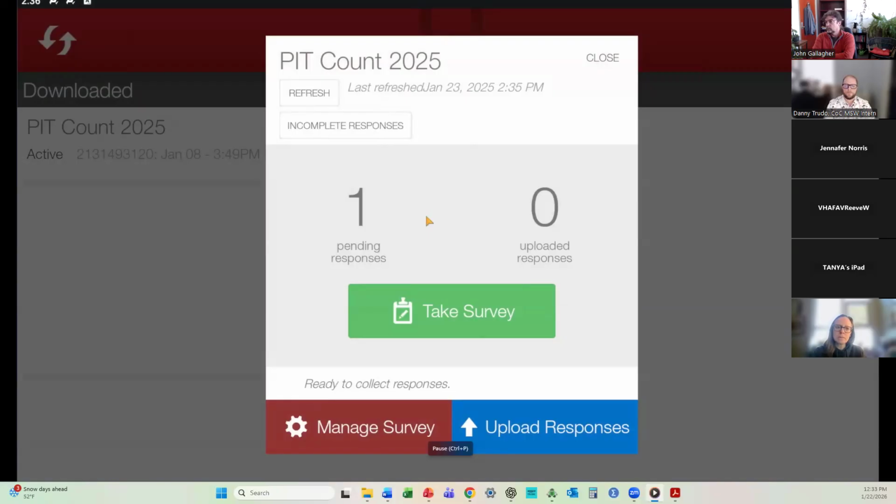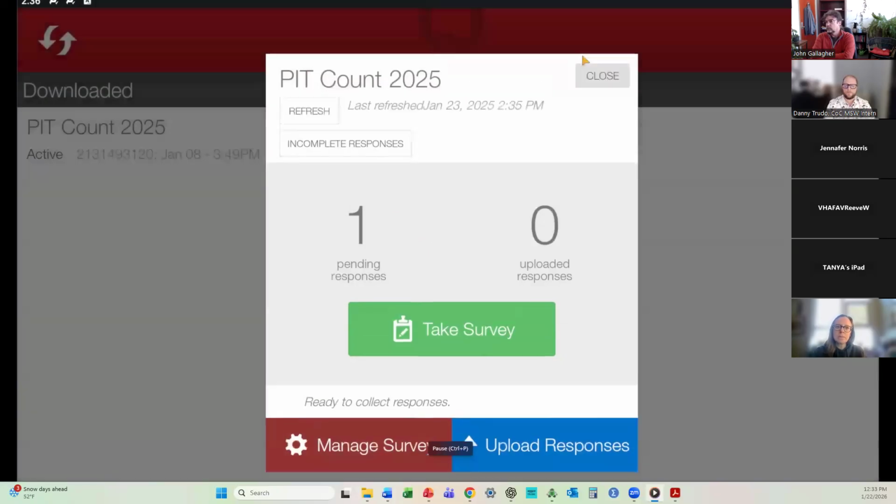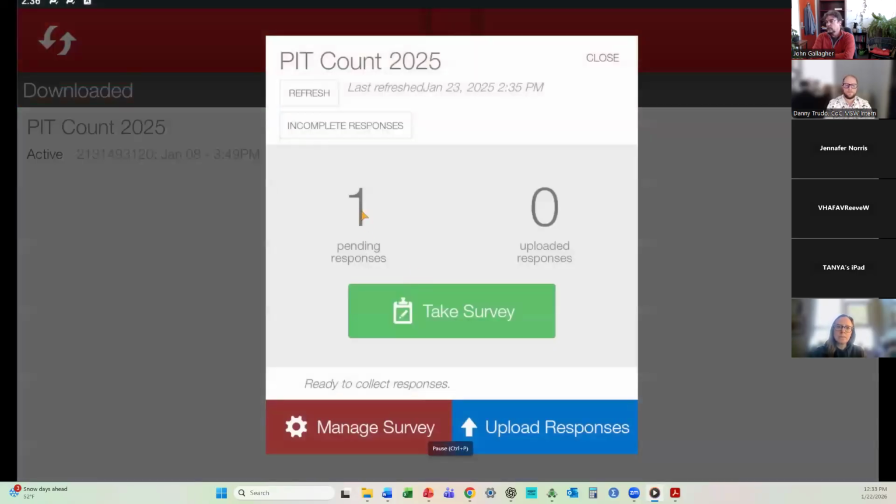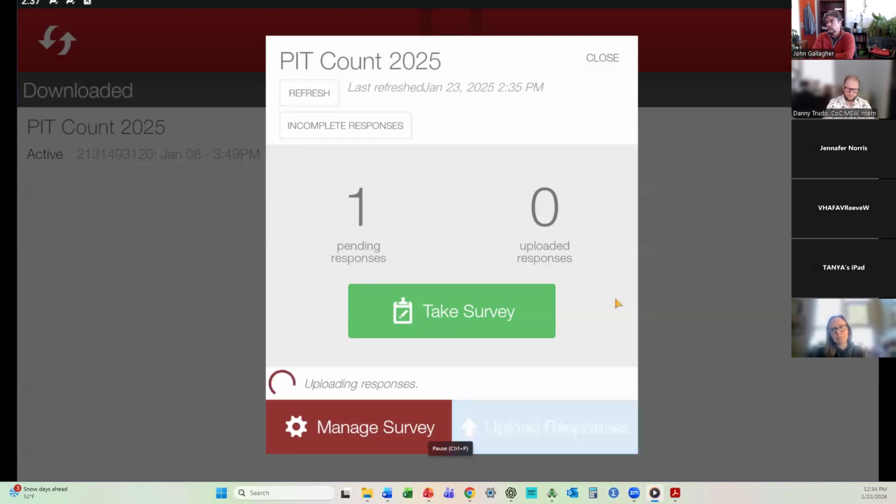This is an important note. When you click on this survey, you are going to see pending responses and uploaded responses. These are going to upload throughout the day automatically because we turned that option on. At the end of the day, when you are ready to be done, if you still have pending responses over here, like I have, you will need to click upload responses.